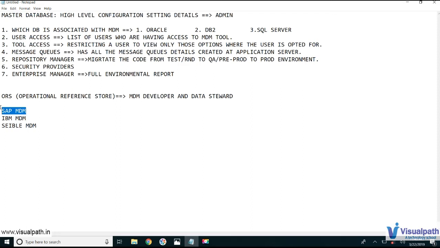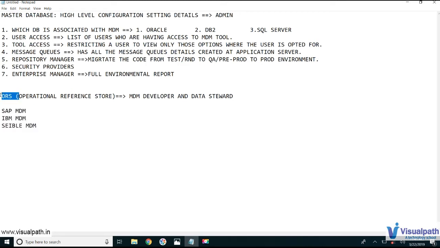But while you're trying to buy the MDMs from SAP or IBM or Siebel, they'll provide you only a specific domain. If you want to master the data only for your product, then yes, they'll provide you the MDM for that. The only difference is that in your Informatica MDM, it's a plain schema. You don't have any pre-built tables or pre-built examples there. But in SAP or IBM or Siebel, you will have pre-built tables based on the domain you purchased. If it's customer related, you can see all the tables related to customer. If it's product related, you can see all the tables related to product. Okay, so that is how it works. If you want to work on some other domain, you can't do it there. You need to buy it again from the respective vendors.